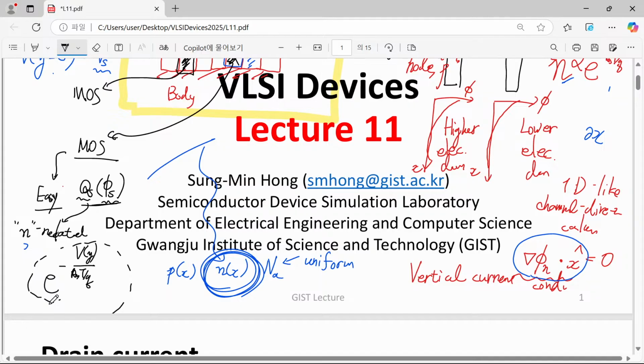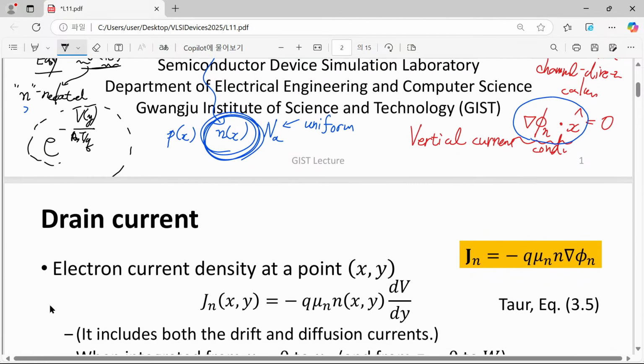Okay, so now we are ready to talk about the real 2D structure. Now we know electrostatics. Up to now, have we considered the movement of electrons? Actually, not. What we have done was only the 2D Poisson equation. The Poisson equation is nothing but just Coulomb's law. It just describes the number of our net charges and the generated electric field. We don't care about the movement of our electrons and holes.